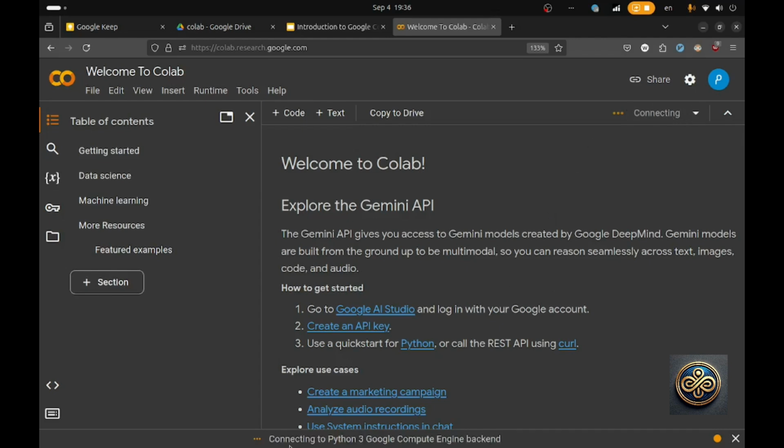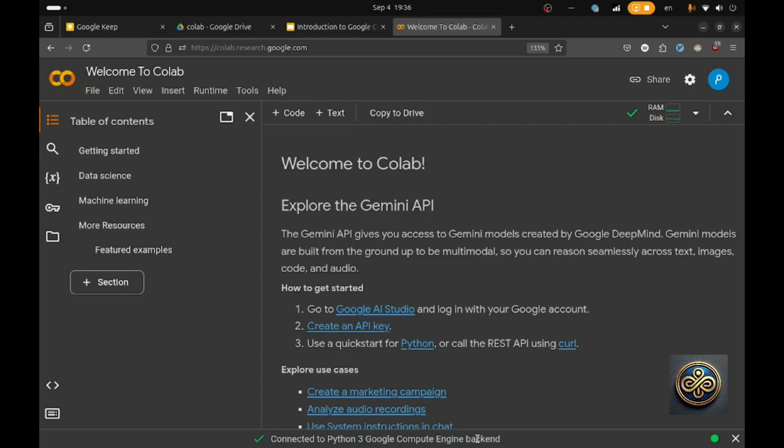And it says connecting to Python 3 Google Compute Engine backend. It takes a while. It might be faster for you. There we are, connected to Python 3 Google Compute Engine backend. We're good to go. Right now, anything that we run, anything that we write, can actually be executed.